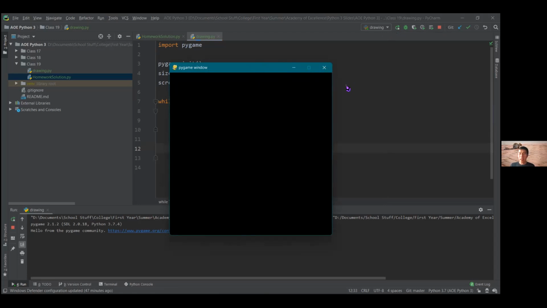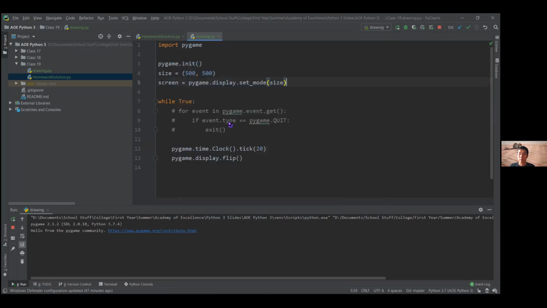Well, what I was trying to show is that when you hit the X in your window, that's causing this pygame.QUIT event. And so actually there's a way to make it so that even if you hit the X, it won't close the window. And that might be kind of confusing. You might get stuck in this case where the window shows up and you don't know how to get rid of it. There are two easy ways of doing that. One is just stopping your program from running. When you stop the program, your window will close. It just forces it to.